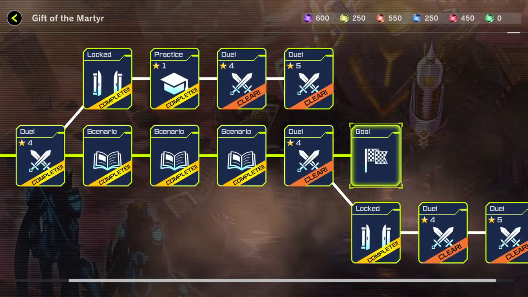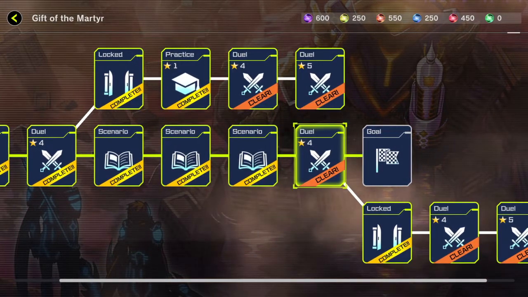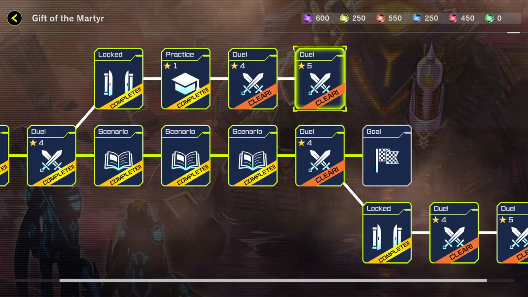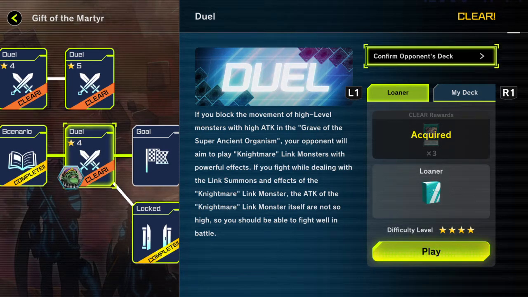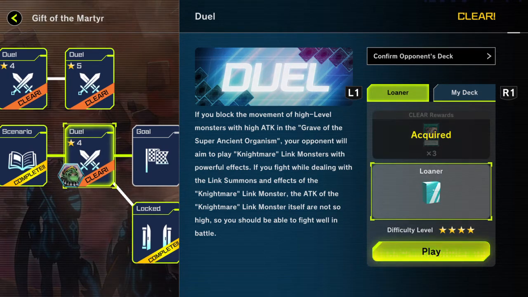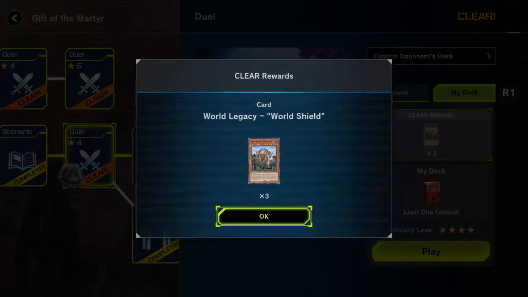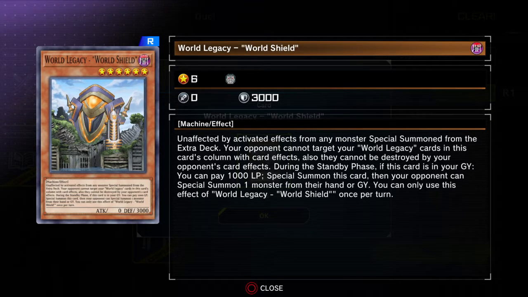Okay. So I think I'm gonna do the main path first, even though it matters a little less, but I want to do the main path first before I diverge into the other paths. And I'll do it with my deck, of course. So here's what I get for winning this one with my own deck.